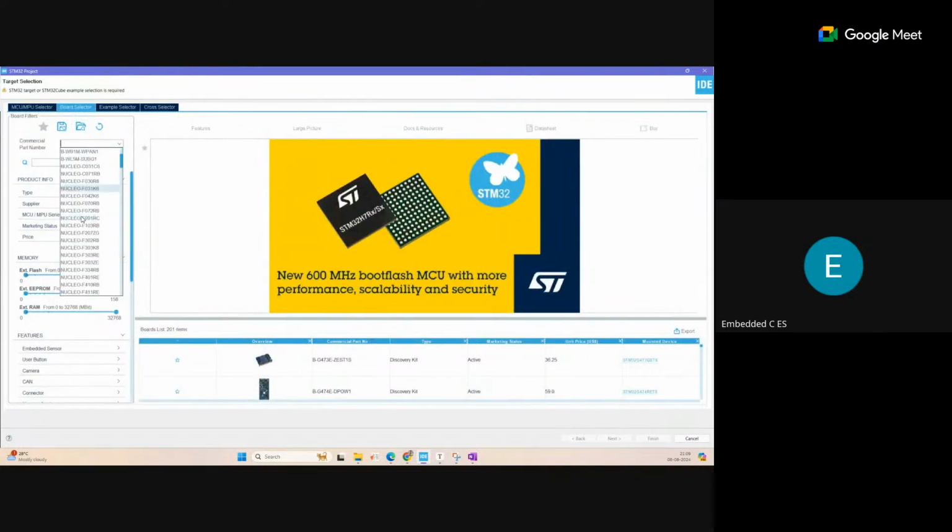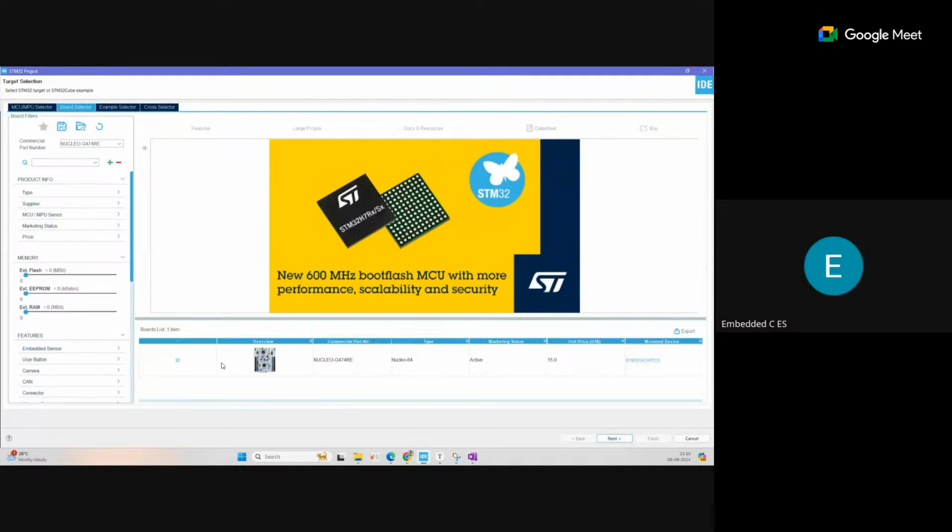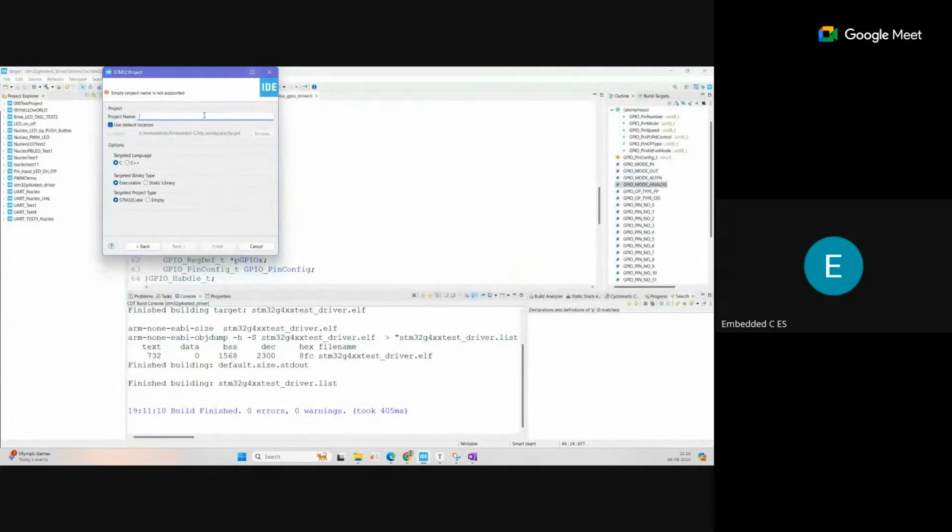I'll select my board, Nucleo G4, and then next. This is very similar to your project creation. This time I'll give a name to our project. Since we are creating a driver, I'm giving the name STM32, and my model is G4.